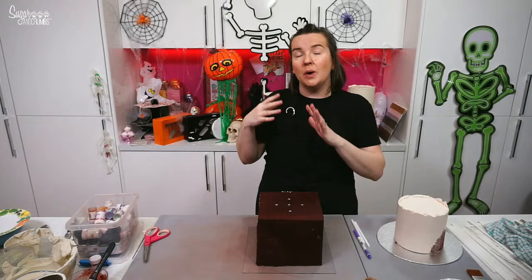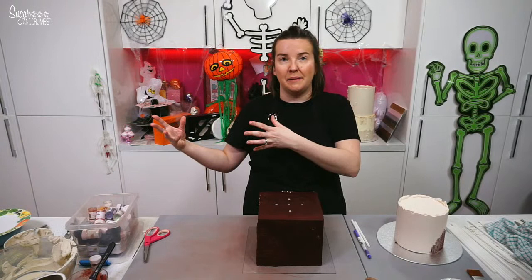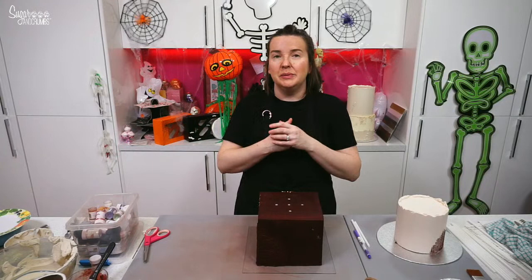If you are going to melt it and then whip it in the mixer, whip it when you're ready to use it. Because once you've whipped it and then you leave it, you'll come back to it and it will be set up again. So just be mindful of those few things, because you're fine to do that, but you just will have to crack on and get it used, basically.